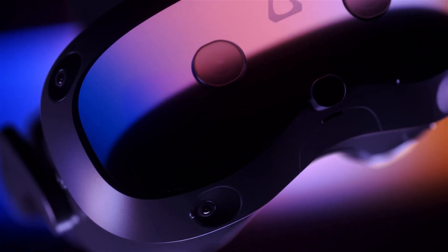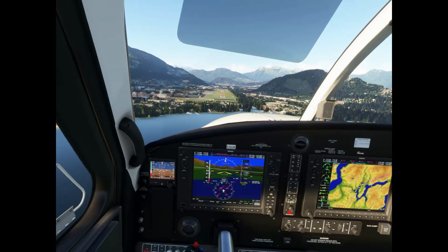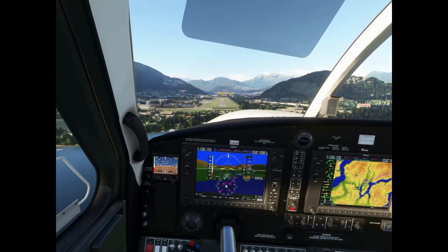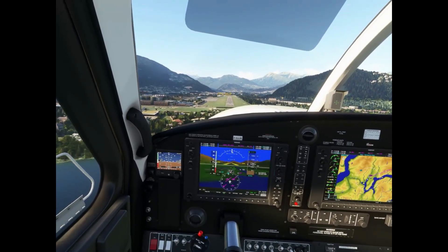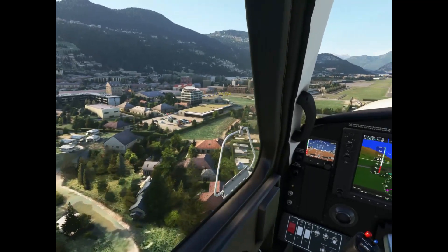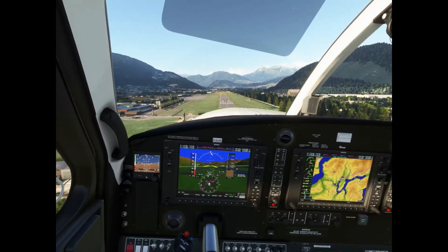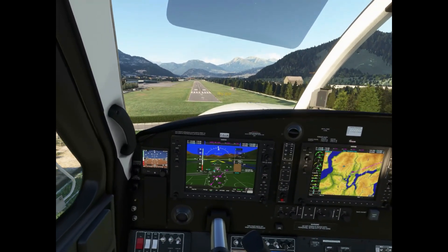This is going on sale for 999 British pounds. You can pre-order it now, though I would suggest you wait for my review. Keep in mind that the DisplayPort cable won't be included in the full release, but if you pre-order, you will get a bundle deal including free games and the Vive Wired streaming kit — basically the DisplayPort at no additional cost, which is probably a saving of around 300 pounds.